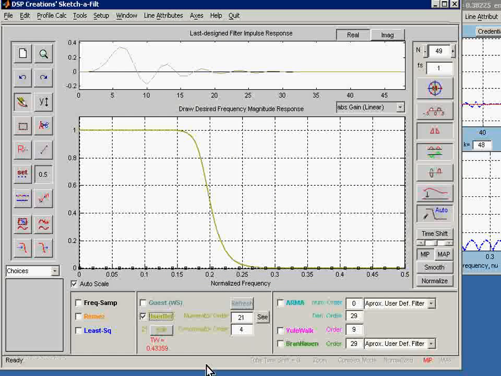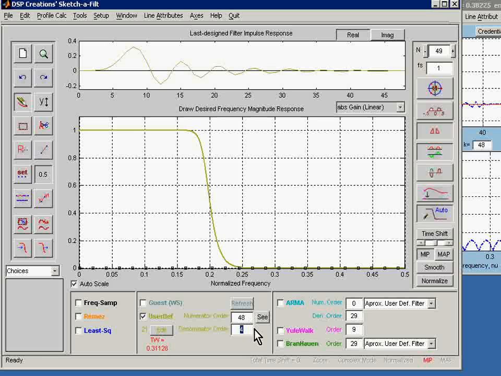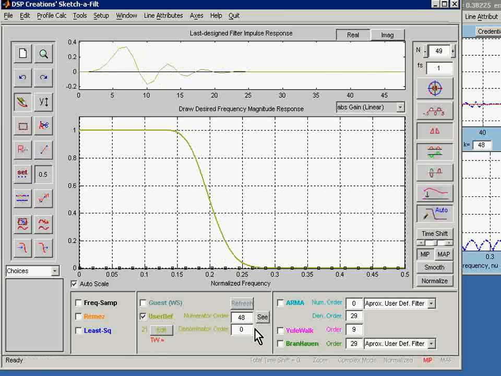I've chosen it. I click it, and I'm going to have 49 coefficients, so I'll have to have 48th order numerator. And although I could have poles, I'm not going to. I'll have just an FIR situation. Here then is the characteristic I'm interested in. It's quite nice in that it crosses this 0.5 datum exactly at 0.2 frequency in normalized frequency terms. And it's extremely flat and nice here in the passband and likewise in the stopband.